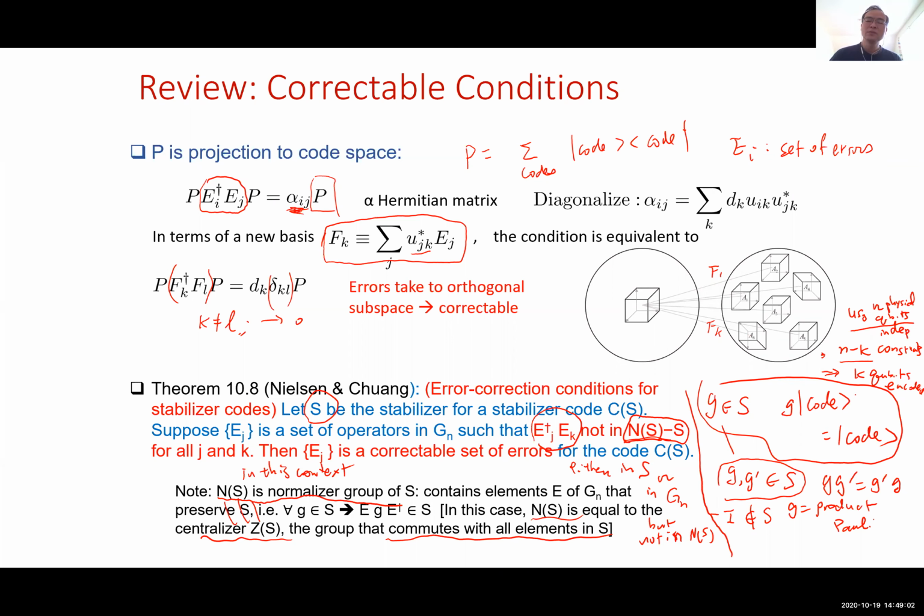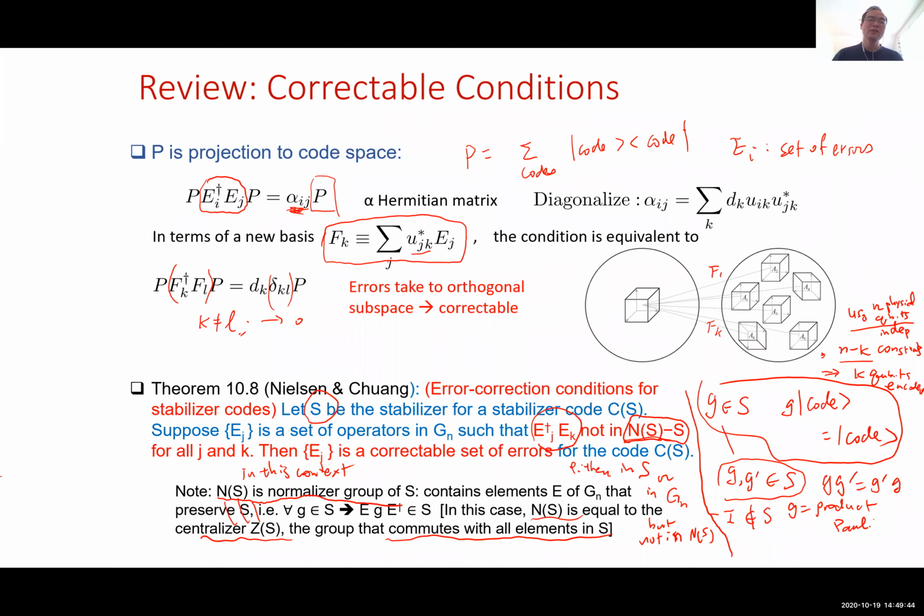So yeah, that's basically the condition. The idea is that if our error commutes with all the stabilizer elements, then that's bad because we don't know the effect. We cannot infer whether it's an error or it's a logical operator. So you don't want it to be in the normalizer. But it is okay that this product is in S, because this is similar to being in a closed space, where it has no effect. Okay.